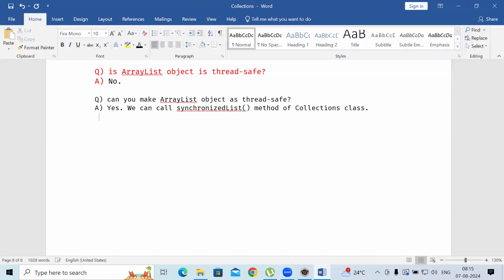Okay, I'm writing here. Observe here. List of Employee, just for example, I'm writing: List of Employee LST2 is equal to Collections dot synchronizedList of LST. Who is LST?